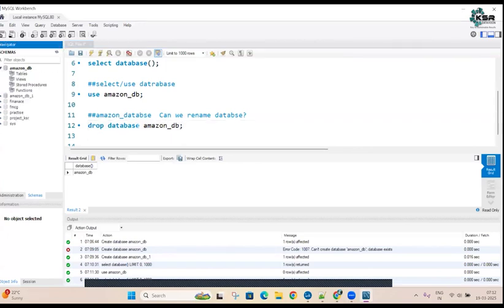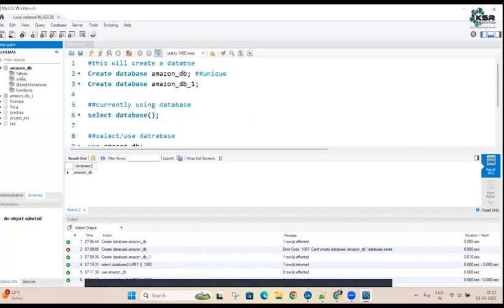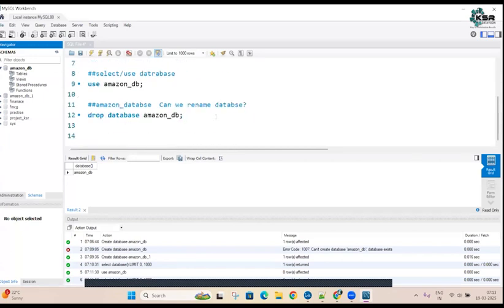But if you have n number of tables, for example hundreds of tables being used by the company, and you just drop the database and recreate it by saying create database, will all those objects come back? No, right? So that's the reason we have to be very careful whenever we use drop database.